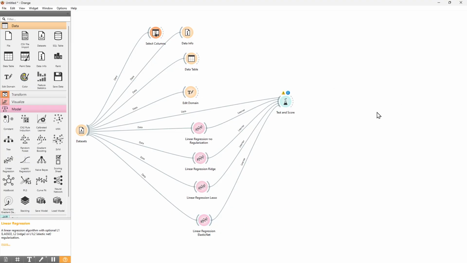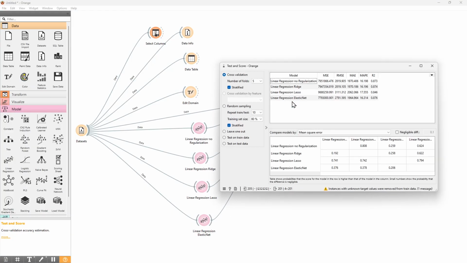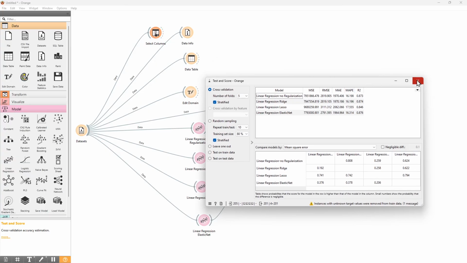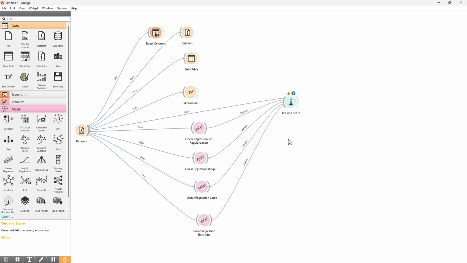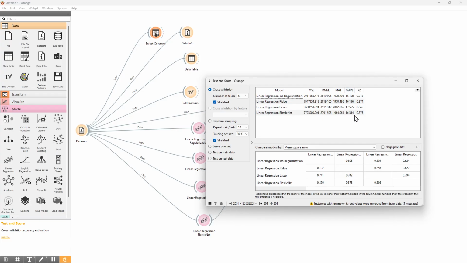All right, perfect. So now let's see the test and score metrics here, and each one of them should be kept here. Okay, they're very close to each other. Now, first let's open that. So you see the R squared values, no regularization 0.87. Ridge got a little bit better. ElasticNet got a bit better as well, but again, the values are so close to each other. So, yeah.